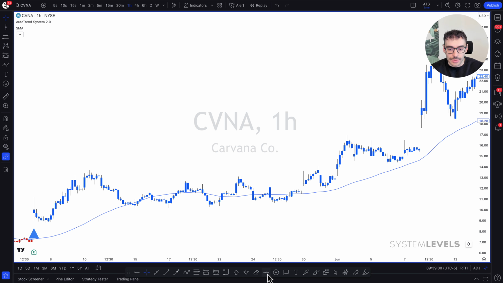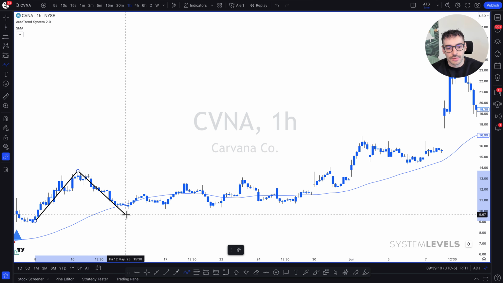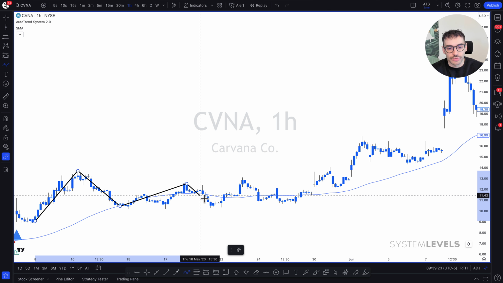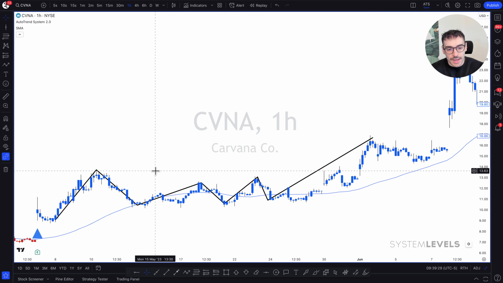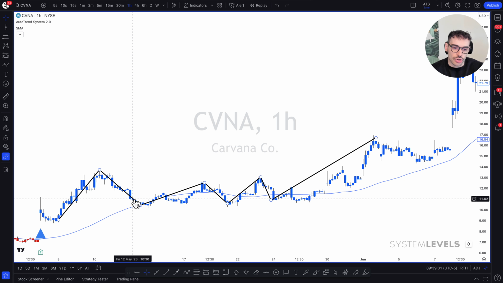We can see that price went up here. We went up, and then we moved back lower. We touched the 50 simple moving average, and then we moved a little bit sideways, but then we continued higher. And that's exactly what I want to see. Basically, it's a way for me to enter an ongoing trend on a pullback.